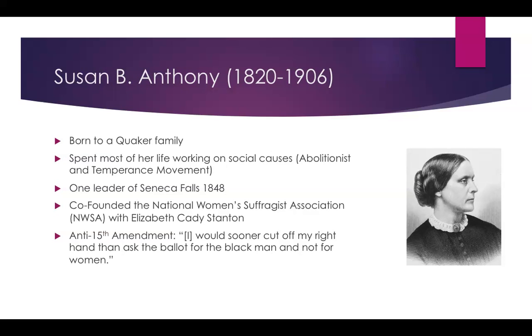The next woman who was very important in the movement was Susan B. Anthony. She was born to a Quaker family. She spent most of her life with her family working on social causes, part of the abolitionist movement and the temperance movement. She was another big leader at the Seneca Falls Convention in 1848.